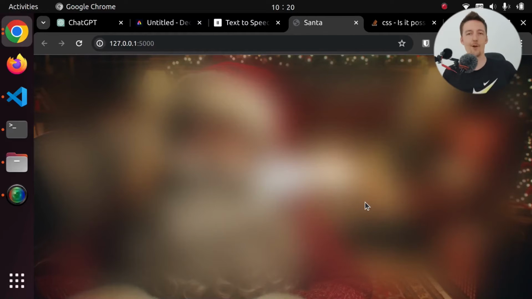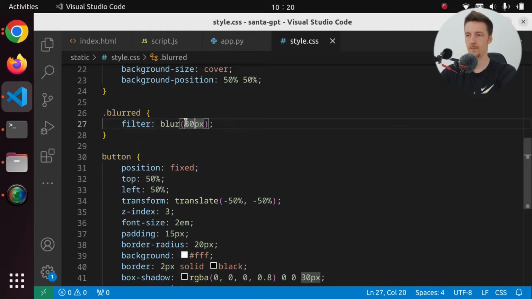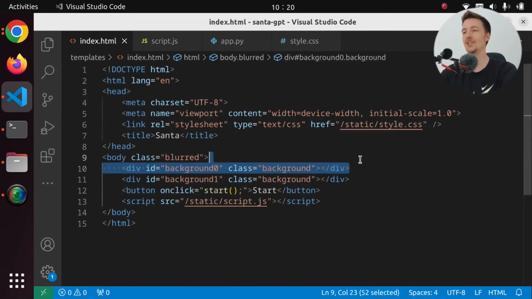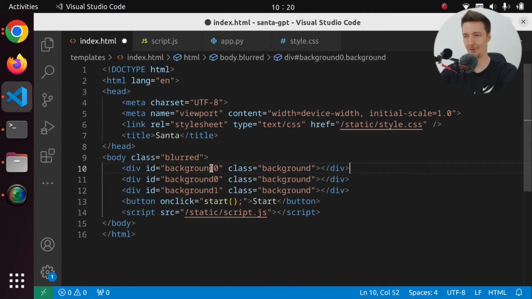Refresh. So now the whole thing is blurred, but I only want the background to be blurred. So I'm going to say just 15 pixels, and I am going to introduce one more background. And this is just a background. And this will not have class background.